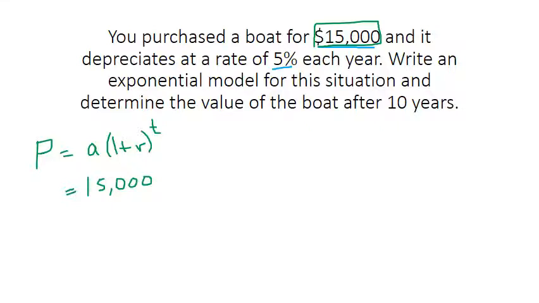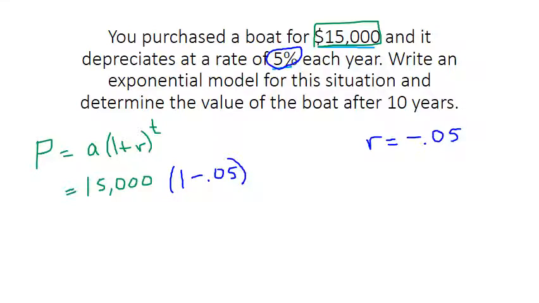The rate in this particular case is a decay rate, so it's 5% decay. So for our R value, we're not going to use a positive 5%, but instead we're going to use a negative 5%. So we're going to write that as a decimal, negative 0.05, and that's going to go in here for the R value. Now, it's really plus negative 0.05, so I can really write that as just minus 0.05, because adding the negative is really the same thing as just subtracting the positive version.